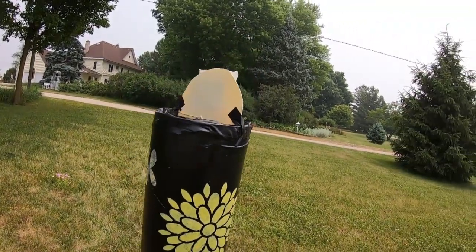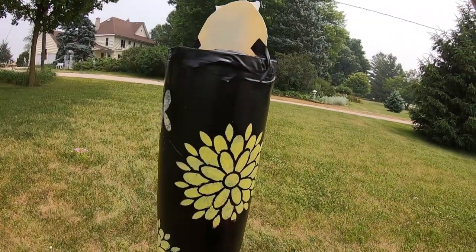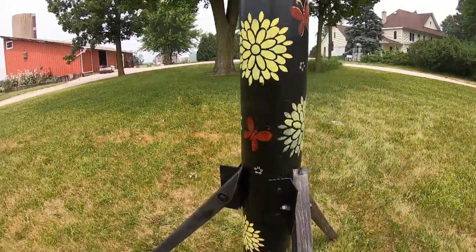You can't figure out. They're pretty stupid. I guess they would be if they fell down in here and couldn't get out again, right? All right, we'll let these babies sit here for a little while.